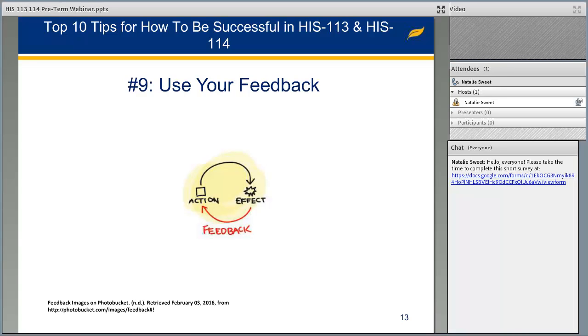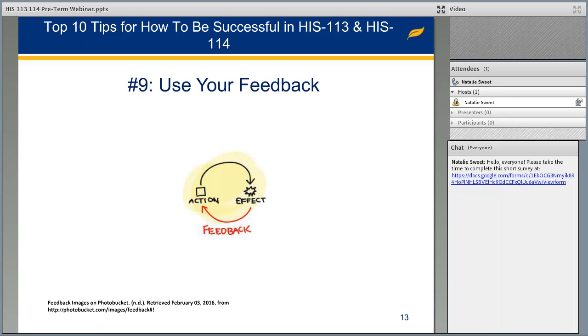So by the time you get through those 3 milestones, the only thing you're going to have left right at the end of term will actually be the introduction of your paper and the conclusion of your paper. This means if you are paying attention to your instructor's feedback as you work on these milestone assignments, you are going to have already let them see an early draft of your work.